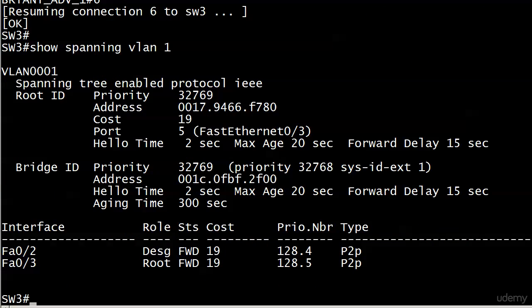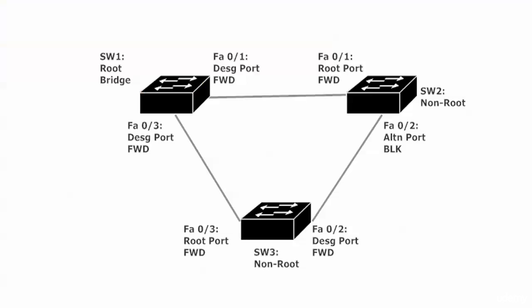And we see both ports here in forwarding mode, and we know why. Even though this is not the root switch, one of the ports is the root port, and the other one, port 2 on switch 3, is the designated port for the segment that's directly connected to switch 2. So that was a great walkthrough. We saw that STP will actually put just one port into blocking mode out of those 6, and that's enough to prevent switching loops.